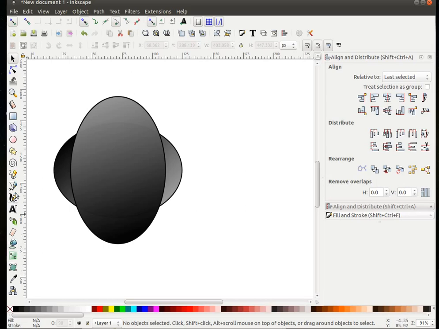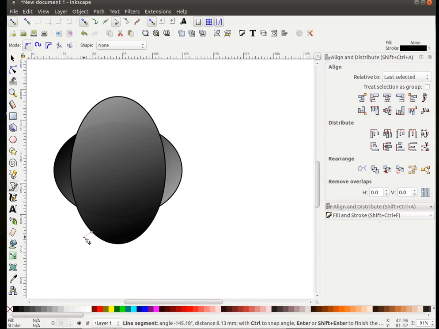So we're going to select our bezier pen right here, and we are going to click right here, then move that way, move out a little bit, then that way again, and the center finger, and finally the last finger. I'm going to give it 3 fingers. Apparently I do not know the number of fingers a penguin has, so I'm going to give it 3.